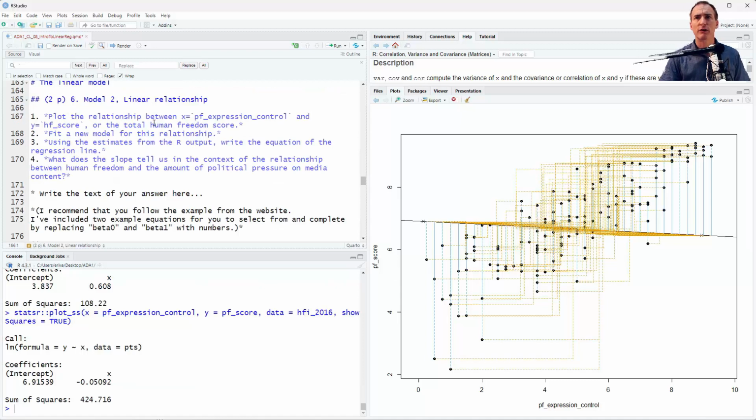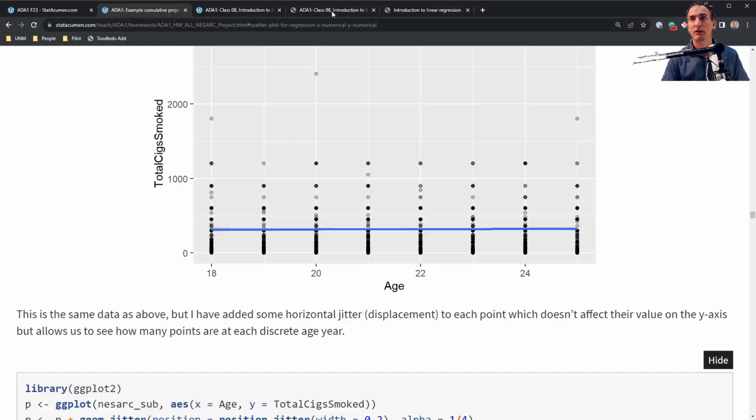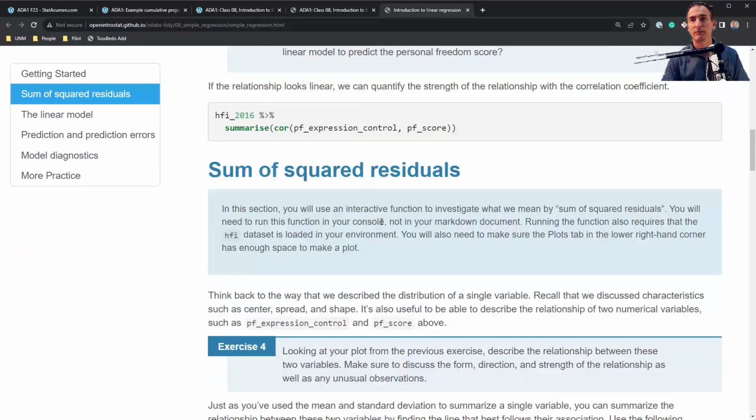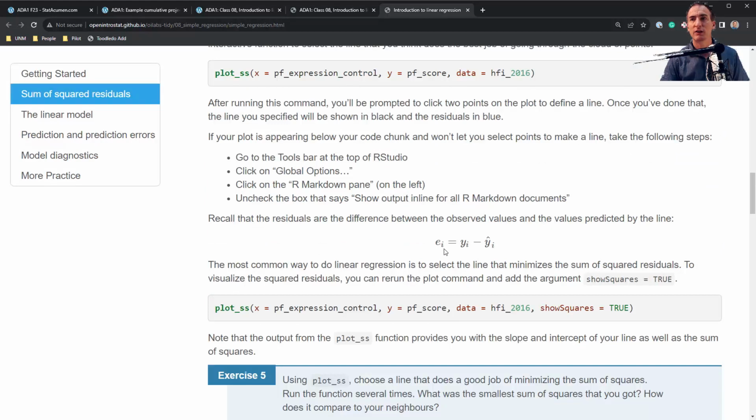All right, let's talk about the linear relationship in this model. We're actually going to fit a slightly different model. This assignment has a little twist to look at a slightly different variable because they go through on their introduction, and I recommend that you read this. It talks about the residuals as being the difference between the observed y and the predicted values that are the predicted values of the line.